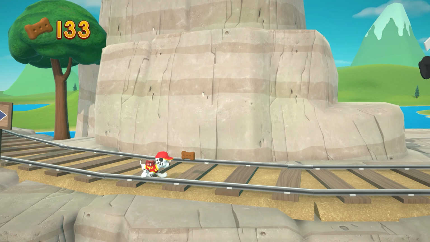Ahead is locked, but Marshall can use his paramedic pup x-ray to scan the rocks and bushes to find the key. Help Marshall use his paramedic pup x-ray. You did it! Move the paramedic pup x-ray over bushes and rocks to find the key. Use the left stick to move the scanner. When you find the key, press the A button. You helped Marshall find the key. Now let's keep moving to find the eagle.